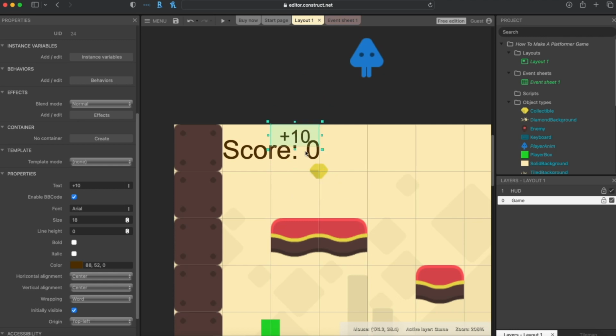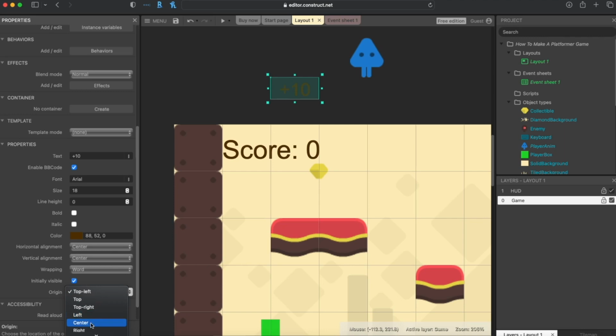So this will show up whenever the player runs into a collectible or an enemy. The origin is off, so I'm going to fix the origin. Make sure the origin is center. This will help when it gets created. And so I'm going to create an image point that these objects will in fact put off when they collect that item. I could spawn it at the origin, but I'm going to spawn it above.